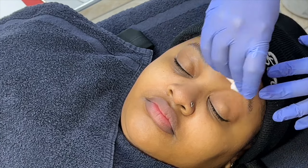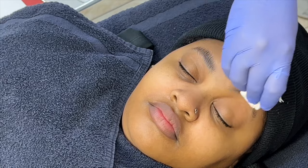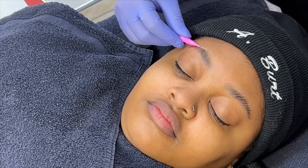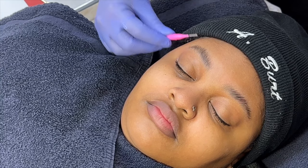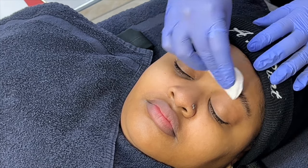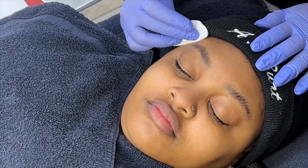While I continue removing, let's discuss a little bit about aftercare. Clients should keep the area dry and free of any oil, makeup, gels, anything that is waterproof for the first 24 hours. Now, if you're wondering how often should someone get brow lamination done, I would say anywhere 6 to 8 weeks is safe.